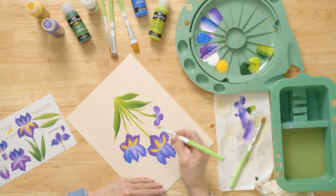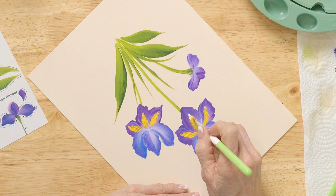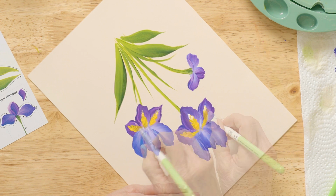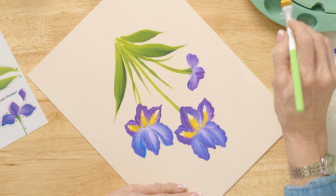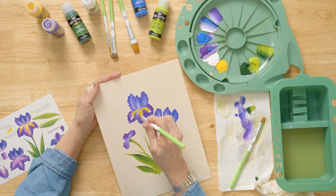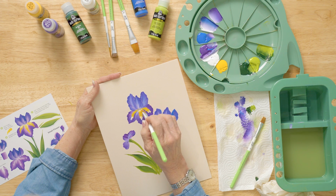And we're going to pick up a little bit of white. Let's turn it over. And we're just going to tap a little white in here.